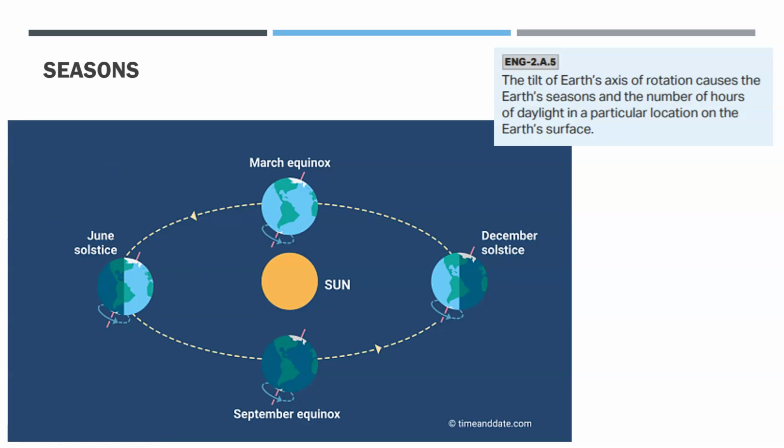So let's start with the June solstice. This is our longest day of the year. And you can see right here in North America, the Earth is tilted in the direction of the sun. So we're getting the most direct sunlight. So it's direct and it's happening for longer. As we start to spin towards September, now we're over here. We're going to get less, but still a good amount, which is going to match what you also see in March. However, when we get to December, you see that now we're pointing away from the sun. So this is why we are in winter here, because the tilt of Earth has us tilted away.